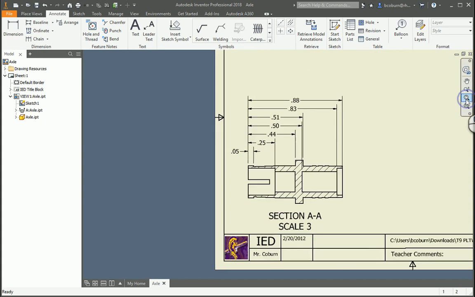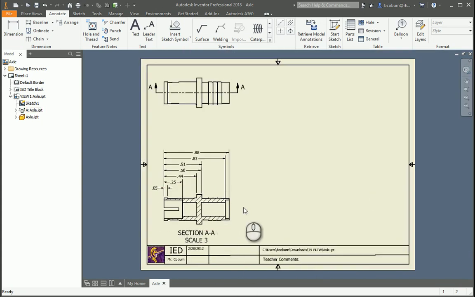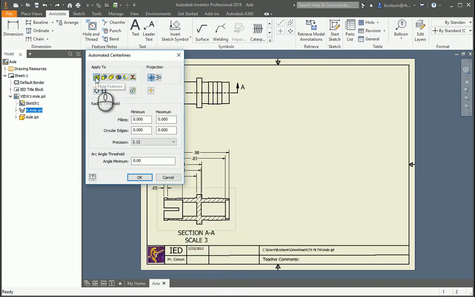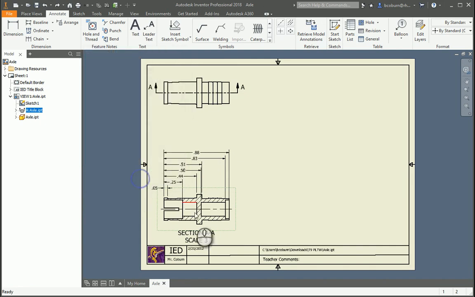Now the next thing I want to do is get a center line right in the middle of this revolved axis. There's 2 ways to do it. I can do it by clicking here and here and puts that in, and that's using this particular option, a center line bisector. I'm going to hit Control C because there's another way to do that. I'm going to click and I'm going to do automated center lines, and it is a hole. It doesn't have fillets, but it does have cylindrical features, and it is revolved. I didn't use sheet metal, so I don't have to worry about bends and punches. But I do want to select this projection, so I see axis parallel. Click OK, and there's my center line.